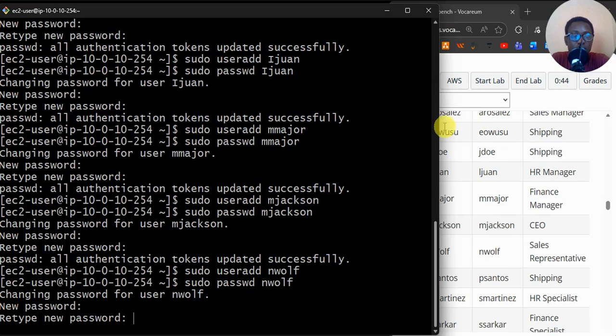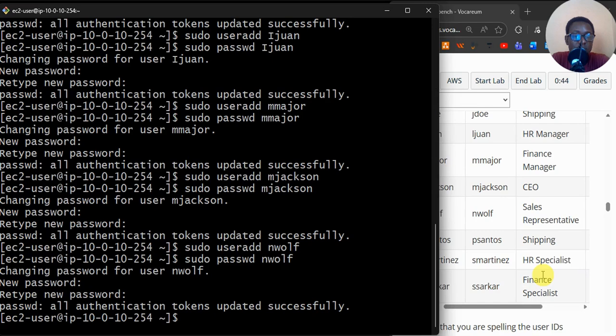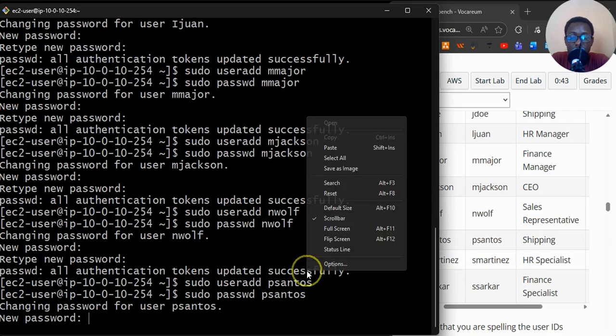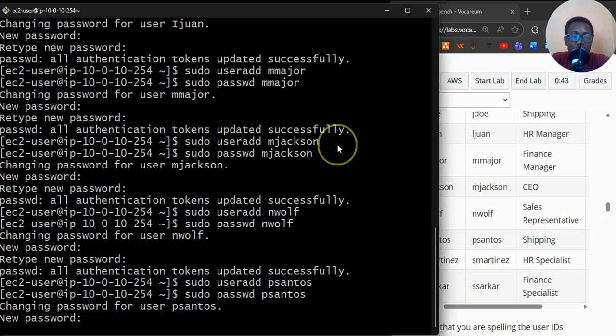The next person is P Santos. So sudo useradd P Santos. Paste. Sudo passwd P Santos. Paste. Enter.